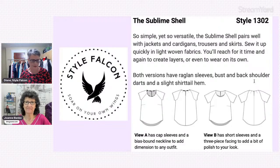If any of you are members of Pattern Review, there's a woman who sewed the Sublime Shell for the Pattern Review One Pattern Many Looks contest. And she made three versions of the Sublime Shell. And one of them, she did the facing on the outside. And she also made a blousin style dress out of it. And then she made a button up top out of it. Oh, wow. I have a little placket here. So yeah, check that out. If you put in the search box Sublime Shell, lots of different ways to do things.